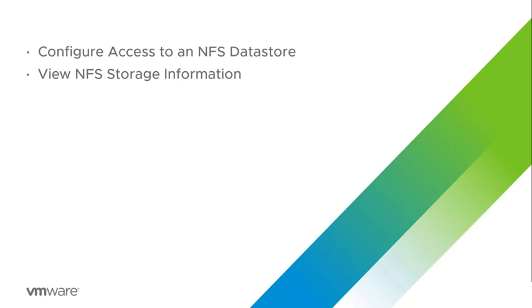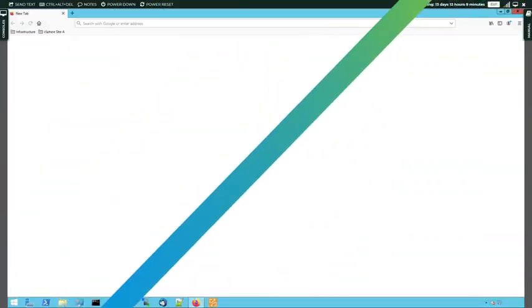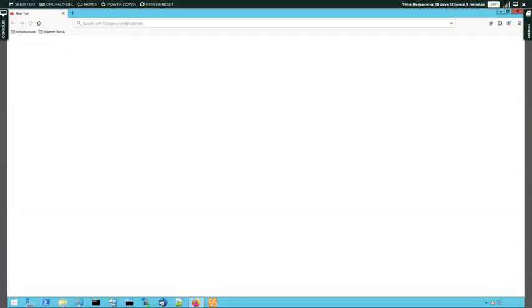Now, let's get started. In the first task of this lab exercise, we will add the NFS data store. When doing that, we have to select the NFS version that we want to use, we have to provide the path to the shared folder and the IP address of the NFS server, and we have to choose the authentication method. Then we will verify that the data store shows up in the navigation pane.